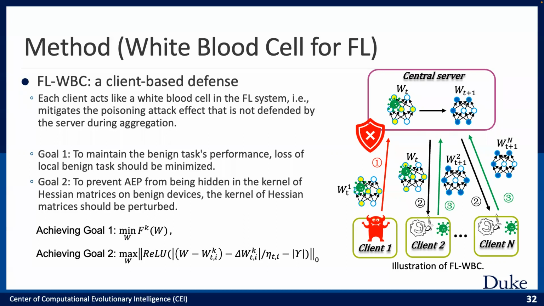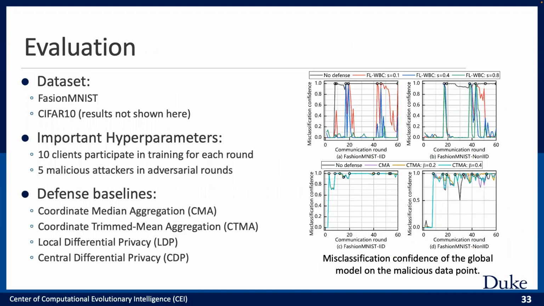And in reality, we don't actually calculate the Hessian matrix. We handle the derivative between the current round and the following round, so that we calculate the difference to simplify the computation.